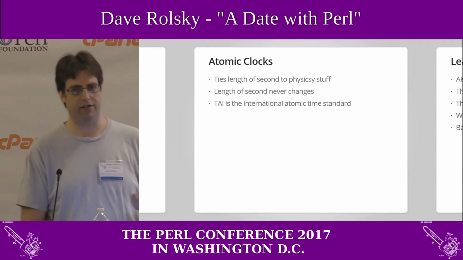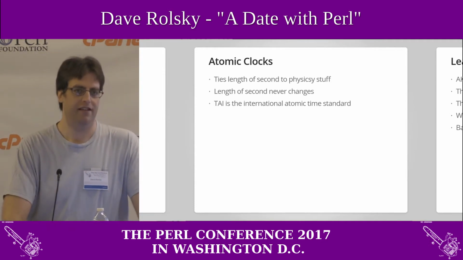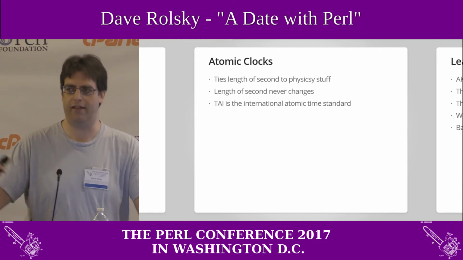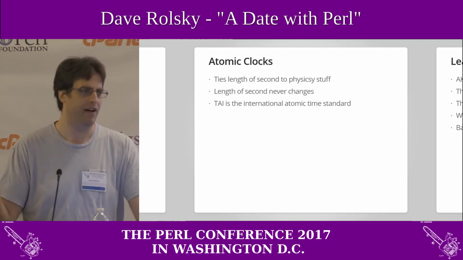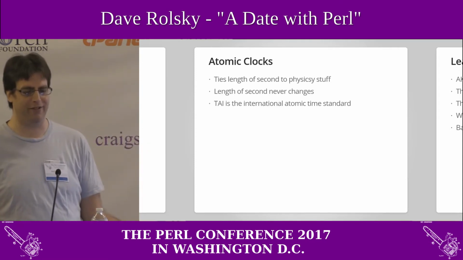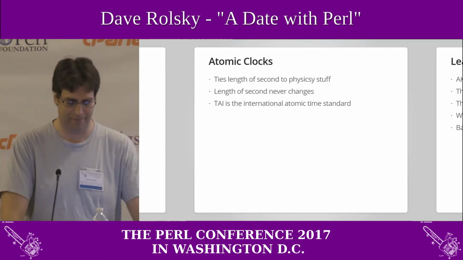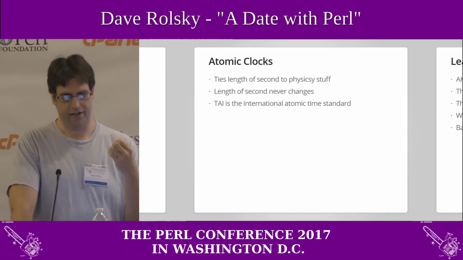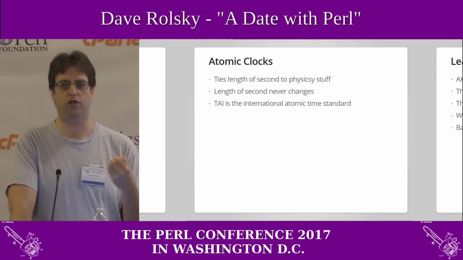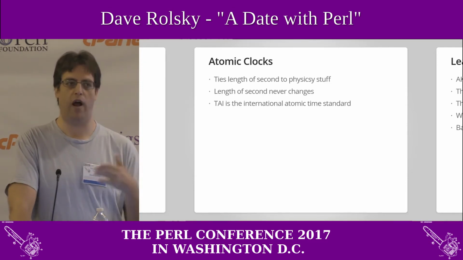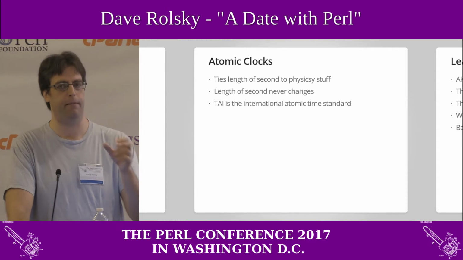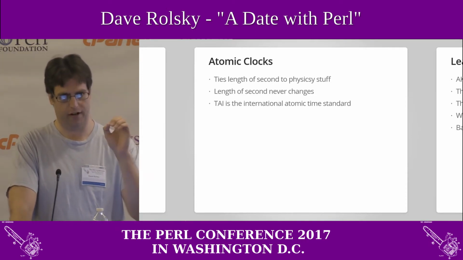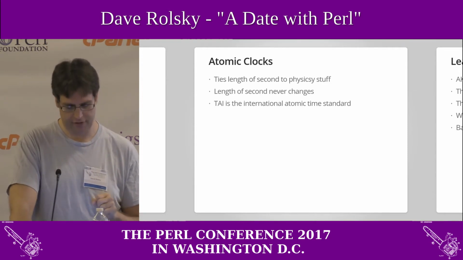All right, a brief digression. Let's talk about atomic clocks. So with an atomic clock, there's some physics that does a thing that has atoms or something. I don't know. I have a music degree. I don't understand any of this stuff. It's just magic. The idea is that with an atomic clock, we can tie the length of a second to a physical constant that never changes. Rather than defining the length of a day by 86,400, we tie it to this much more low-level physical constant.